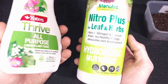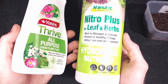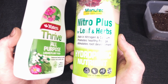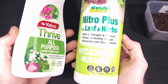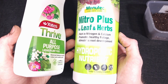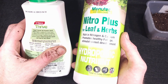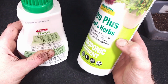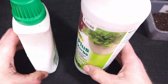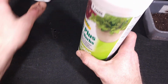Now, anything that you use can't have any organic matter in it. Nothing like carp or seaweed, nothing with organic matter whatsoever. That will introduce contaminants, and your chances of getting cyanobacteria, or that green slime, is much higher with organic material. We'll use that later on. I'll talk about different fertilizers in another video, but these are the ones that you want to use, or ones with high nitrogen. So mix it up to the ratio that they say on this one.